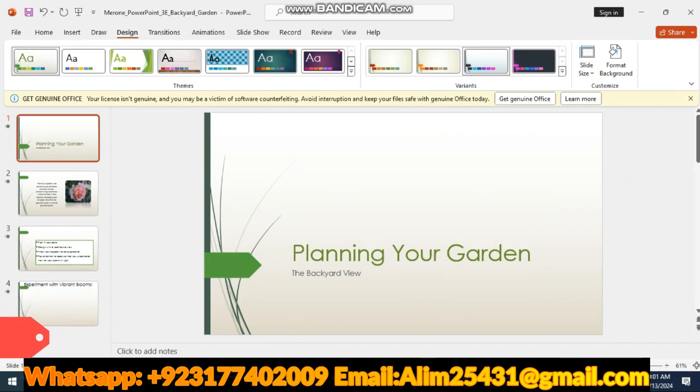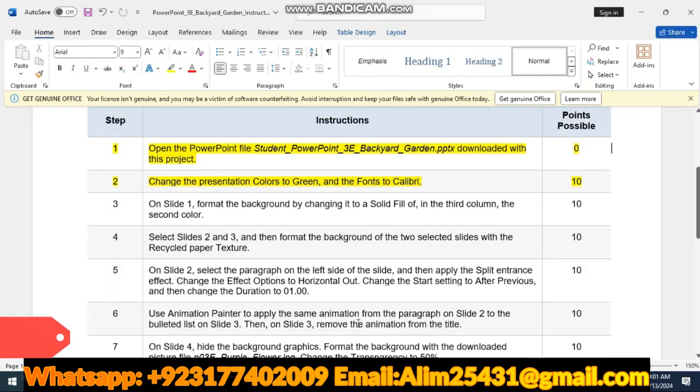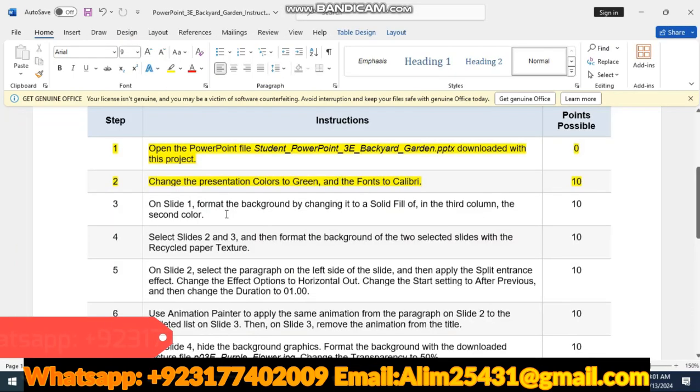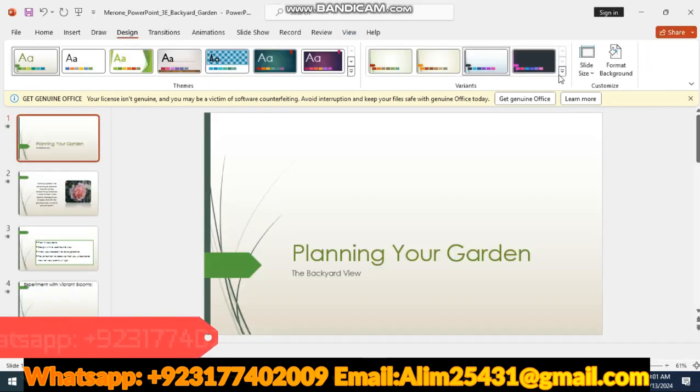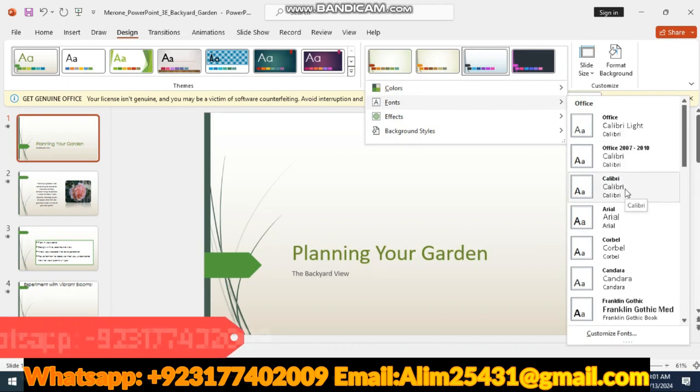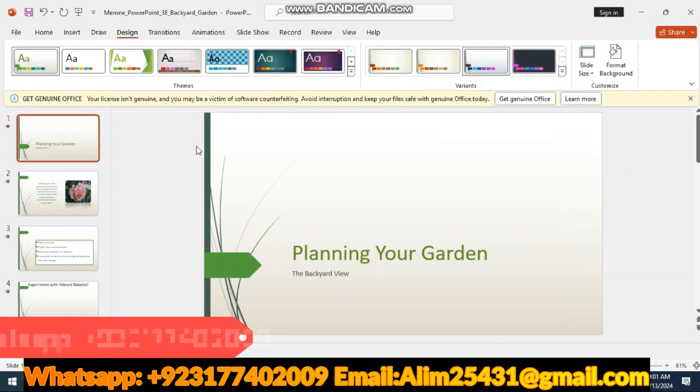The green color is now applied to all slides. And the next part says fonts to Calibri. So we will select fonts, and here we will select Calibri as the font. So we have applied the Calibri font also.